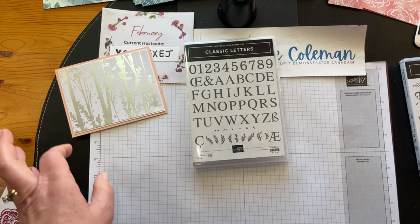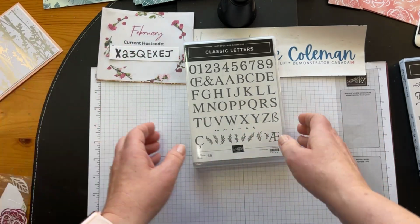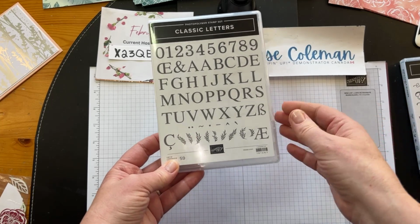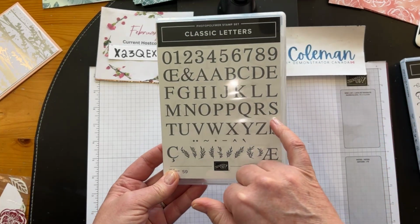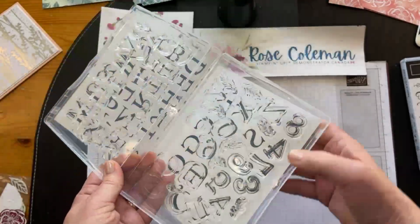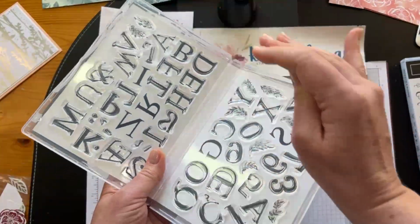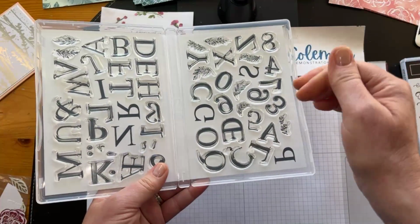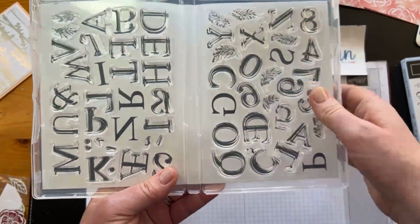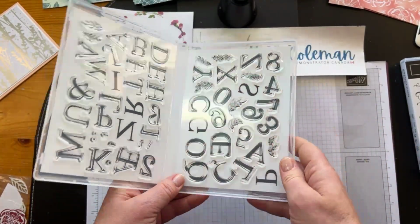What I did, I used my grid paper and I was experimenting. I'm like, can I spell the word spring? Because the challenge is spring over on Global Design Projects Challenge this week. So I took all the letters out that I needed. Let me open it up. The case is aligned so the background paper has the letters on it. So you can actually throw away that flimsy piece, keep the hard piece as some window sheet, and then you can put all your stamps right where they belong on here. I love this because as soon as I'm done, I will clean my stamps and put them all back in their spot. So it's perfect.